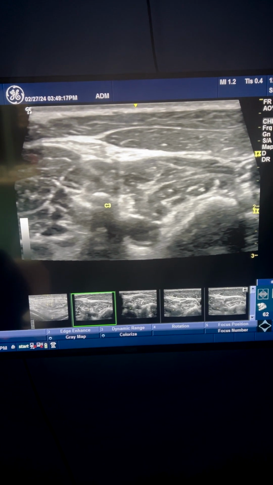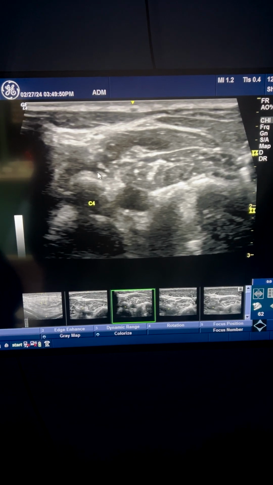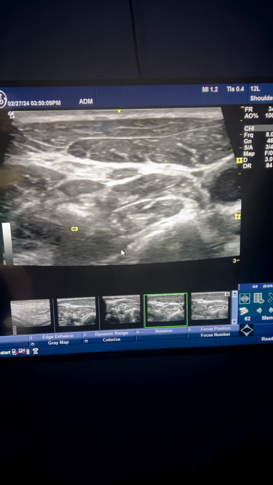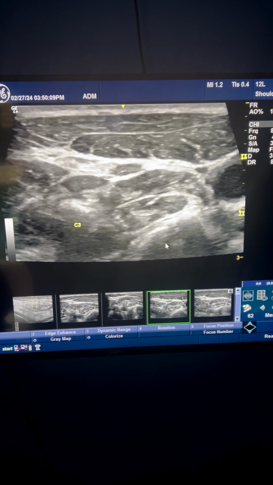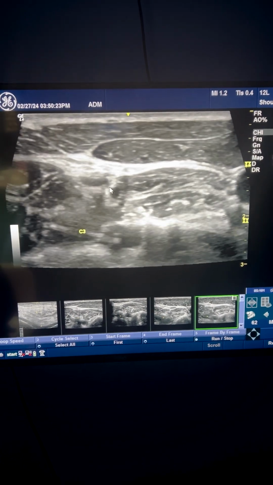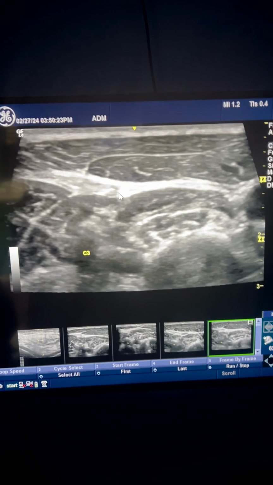Let me go to the next one where we go to C4. The nerve root seen right over top here. Let me get a little bit better image of that nerve root as it comes further down. Here's C3. Now we can actually see the nerve root coming out a little bit further down. Here's C4 nerve root coming out. You can see it going up and becoming, and that branch right there is going to be the phrenic nerve. So you can see that become the phrenic nerve.